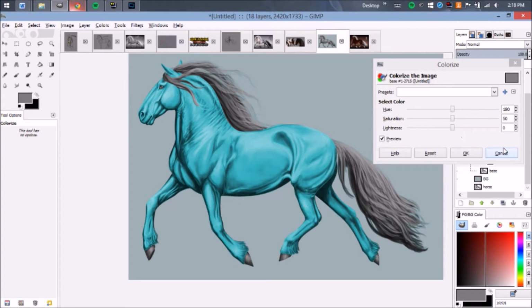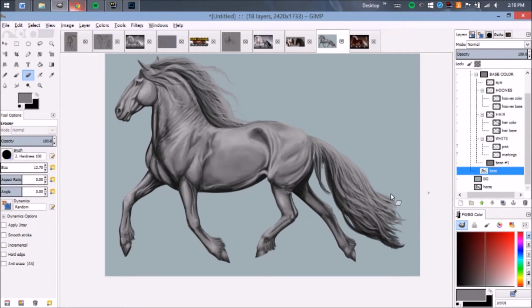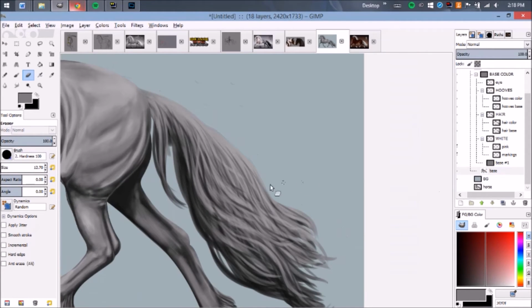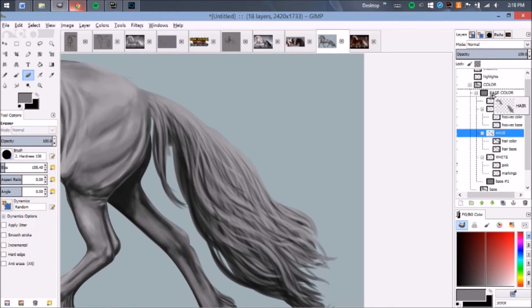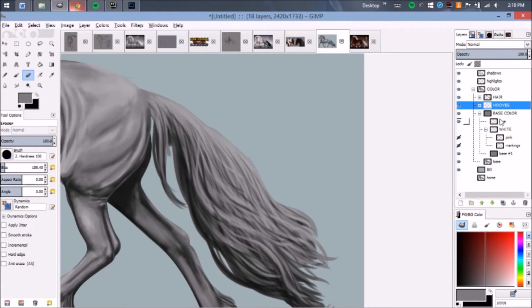Oh, also, I forgot. On this base layer right here, we really don't need to have the mane and tail anymore. The hair needs to be out of the base color group. So do the hooves and the eye. I put all those in one place.